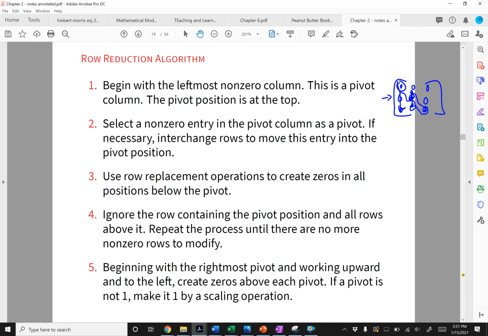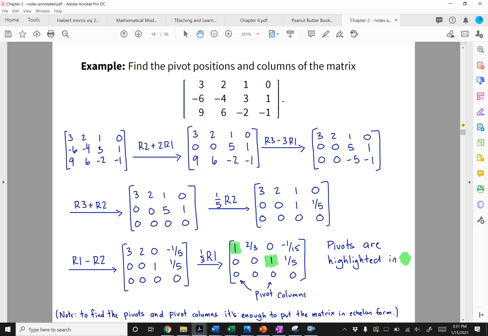and then we come back to this one and get the 0 above that, if possible. So if we have a 3 by 3 and we have 3 leading entries in 3 rows, then hopefully we can get them all to be zeros. So I'll let you come back to this and carefully look at these, because the strategy is you're going to use the ones to make the other things zeros by adding, and where you want a 1 that isn't a 1, you're going to use multiplication.